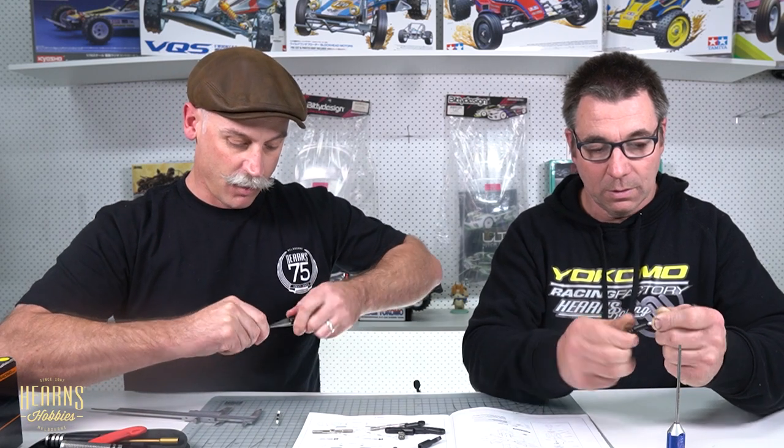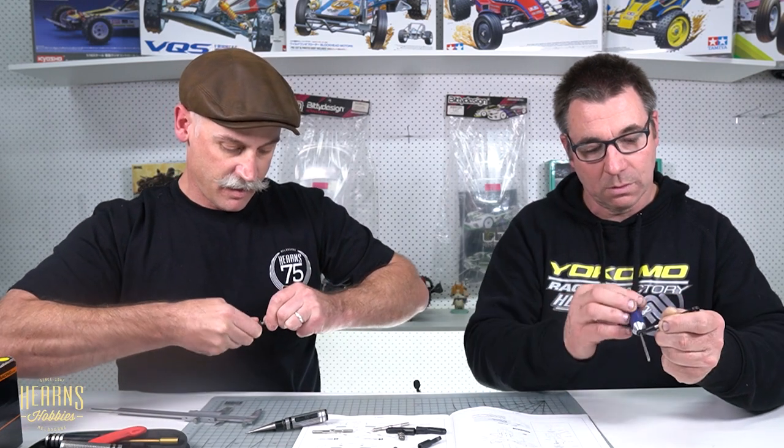Now, they use an offset ball cup for the steering, don't they? That'll be on the wheel end. Now, why do they do that? So when it's at full lock and the Ackermann and all that kind of stuff is kicking in, the wheel's not rubbing on the plastic ball end. And the manufacturers will often chop and change that, won't they? They do. That's part of the fundamental geometry of the steering. For example, Yokomo have recently gone away from it: on their 3 version it was angled, and on the 3.1 they've gone to a straight 180. That's right.